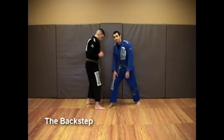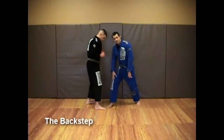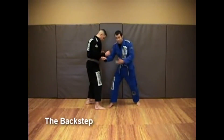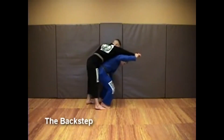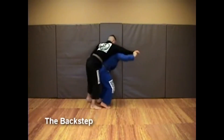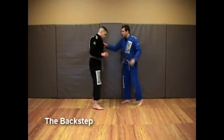Keeping the heel off the ground will allow for a faster transition into the back step. Once I get that first step — that first foot right there — all I've got to do is step with the trail leg. My trail leg will step through, and I'll hold the gi here so you can notice what I'm going to do. My back step will come through and I'm going to come to this position.